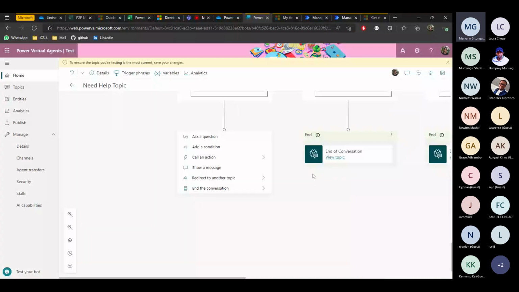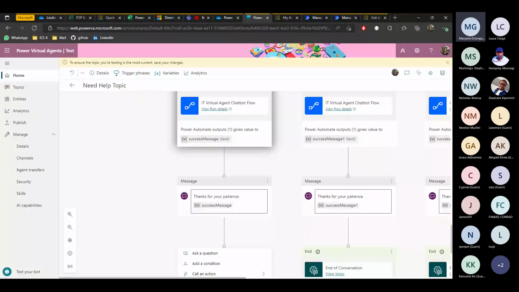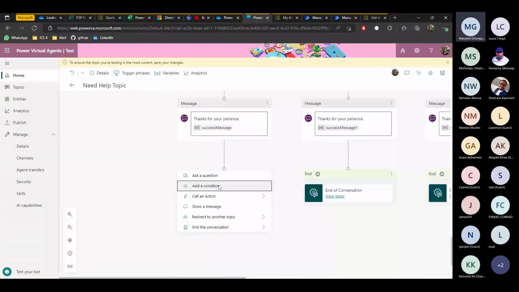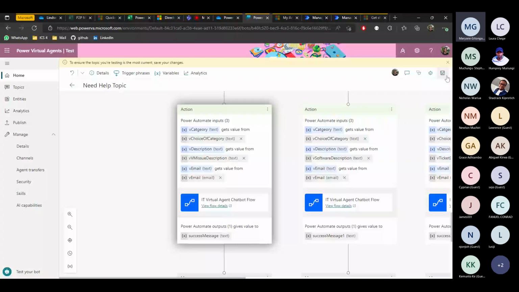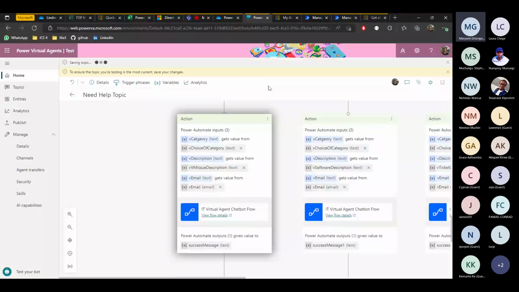Once you do that, the output that's given by Power Automate, you give it down here as your message to be sent back to the user by the bot, to give them assurance that the ticket that they created or the issue that they sent has been sent to the IT support team. And then you can end your conversation with a survey or transfer it to a live agent. And that is how we made the bot that we ran at the beginning of the session. If there are any questions, feel free to ask.